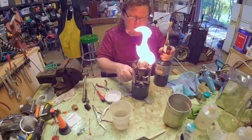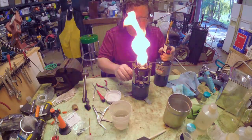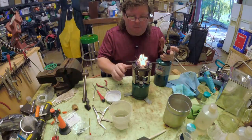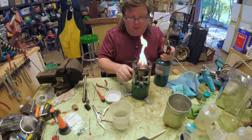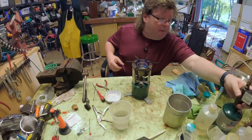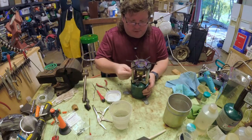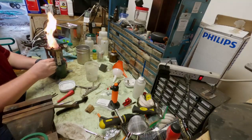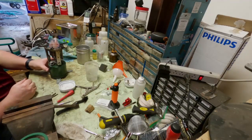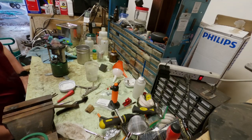Maybe. These are always kind of flamey when they start. So we'll let this do this a bit. Don't be alarmed. That's how they start. But now we're getting to a better spot here. The valve is all the way open. We're just low on pressure, so we'll give it some pressure. There we go. Working pretty good. I don't know when the last time this was fired, but it seems to work pretty good.